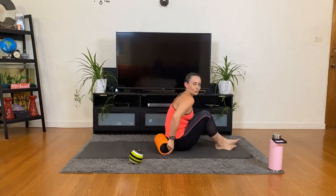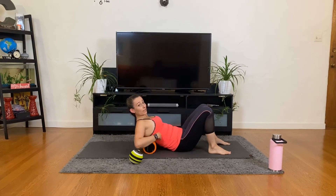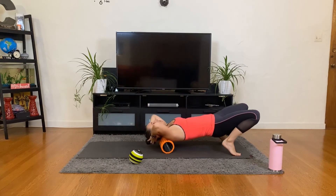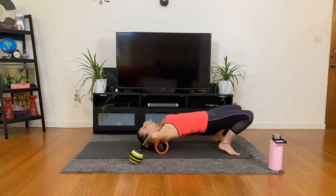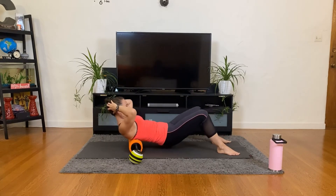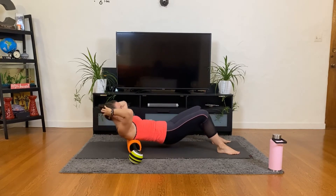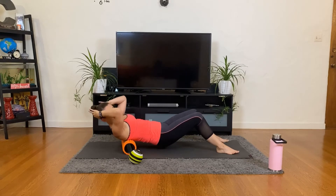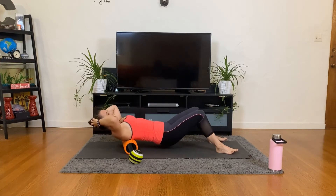Now let's go to the mid back. This one usually feels great for anybody who spends too much time at their computer. Lean back on your roller right below the shoulder blades, or where your bra line is. If you have long hair or a hoodie, pull it up because it will get caught underneath the roller. Support your head with your hands, lift your hips up, and roll towards your neck dropping your head down, then kind of crunching forward as you get back to that bra line — nice wide elbows. Just breathe. We have about 15 more seconds here. If you're not doing enough time in any one area, you can always go back, replay this video, or do a little more on your own.